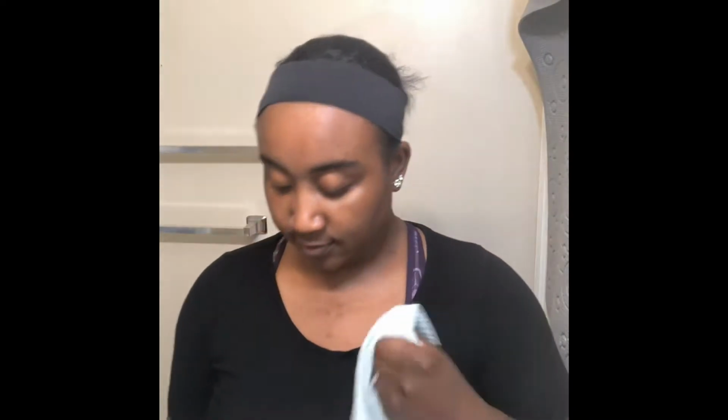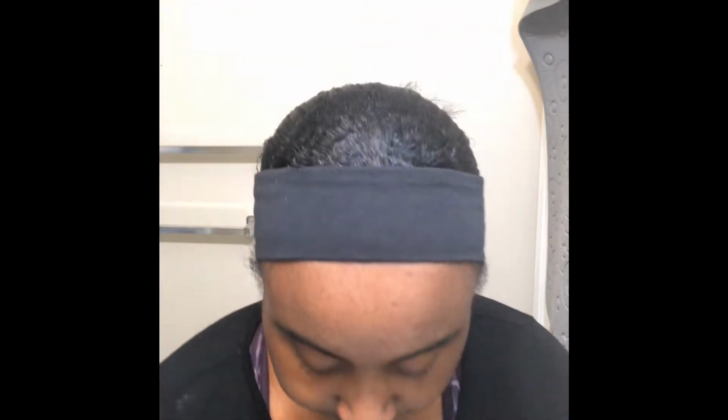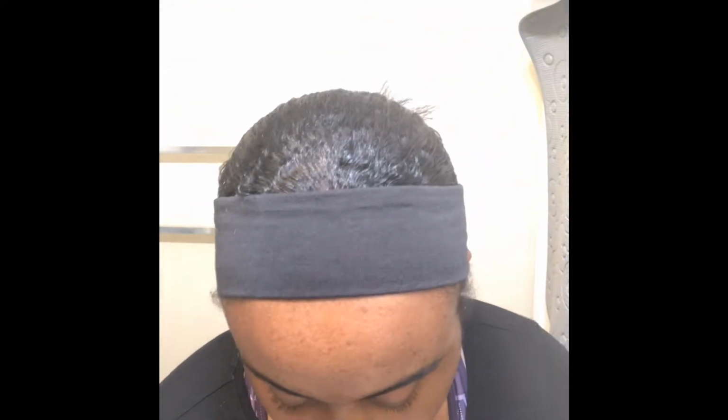So what you see me doing now, I'm just getting a dry towel. I'm wetting one end of the towel, and the other end I'm gonna leave dry. But this is the product that I'm gonna use. And like I just told you, it's called Refining Micro Polish. I'm gonna wet this end of the towel first. That's me running the water, wetting my face, because it wants you to apply it when your face and your neck is damp. This is not my first time using it, but it's my first time showing you all how I use it.